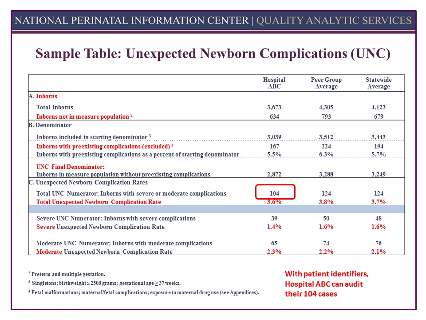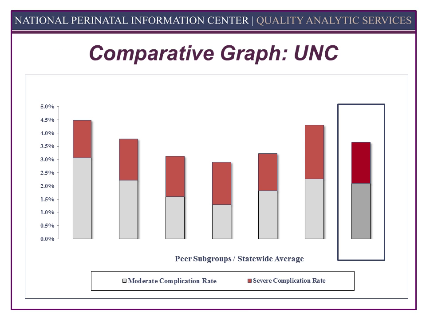I mentioned here that if you have patient identifiers, then those hospitals can again drill down and look at those 104 cases, or a sample of those cases, to see what is happening, both on the quality of the data side, the quality of the coding, and then also the quality itself. Is there a real problem?